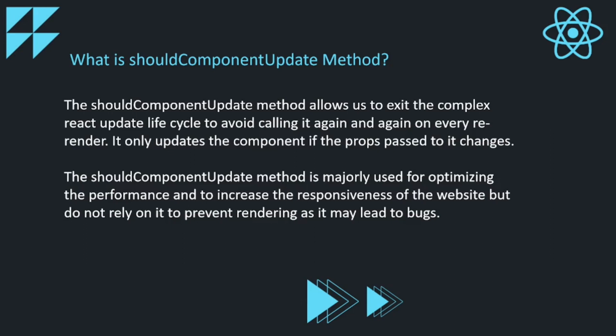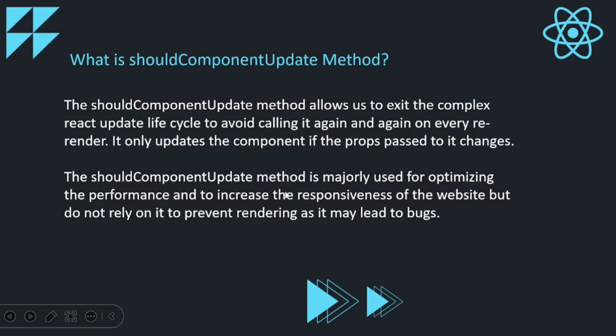So you know that whenever there is an update in the states or props, re-rendering occurs. Now if we want the re-rendering to stop at any particular point or based on a particular condition, then we can make use of shouldComponentUpdate. By using this lifecycle method and putting a conditional statement in it, we can stop re-rendering from occurring every time, and instead make it only re-render based on a particular condition.